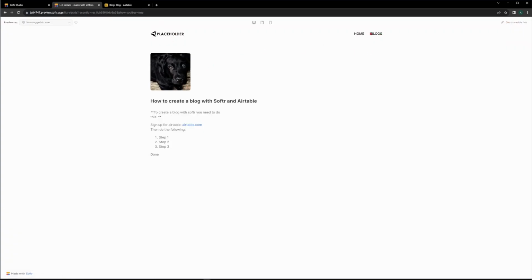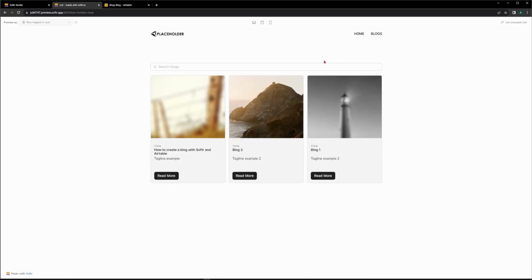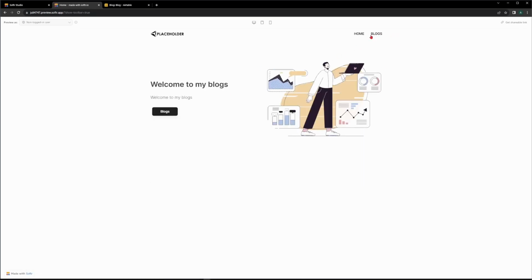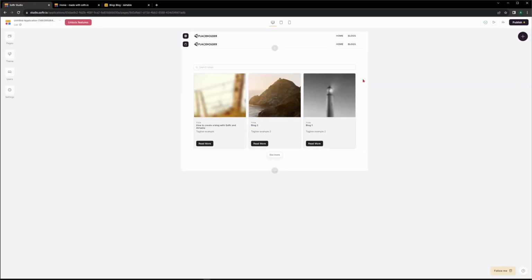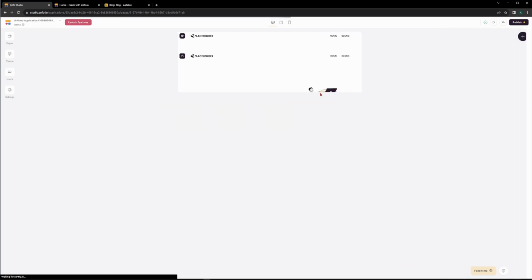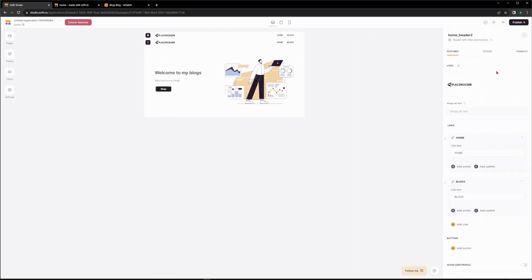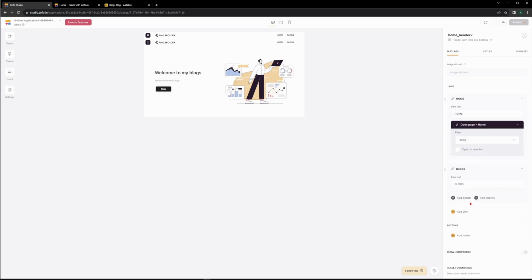What'd be nice is to add a back button. Oh, we don't have that right now. I just realized this button takes us to the home page, so let's fix that. So if you click on the component, then home, we want to open page, and it's going to take us to home.